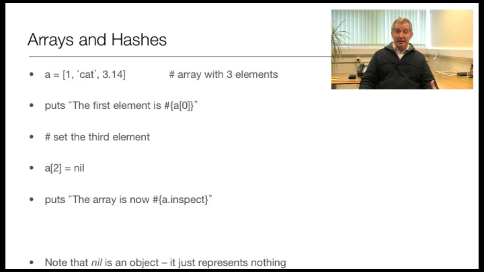So, again, going back to what I said a few moments ago, everything is an object. Nil is an object. It represents nothing, but there are things you can do with nil, and you can use nil in a Boolean expression, for example, again as we'll see later.